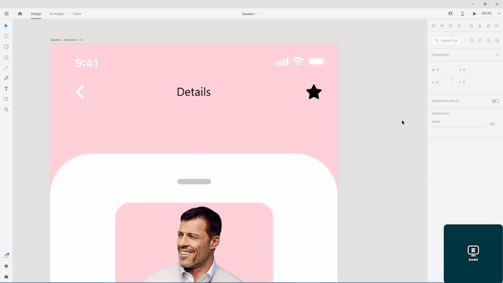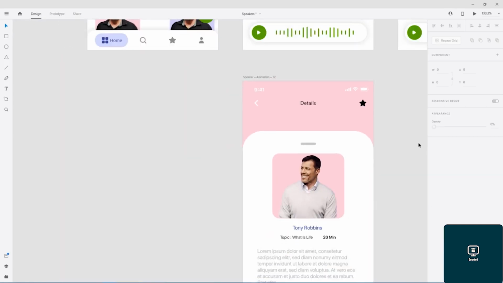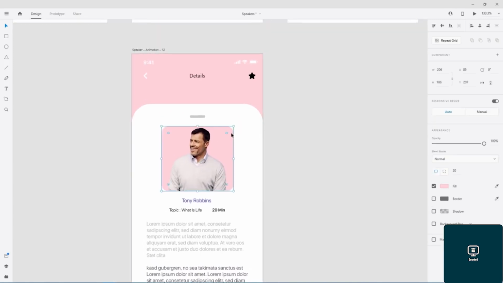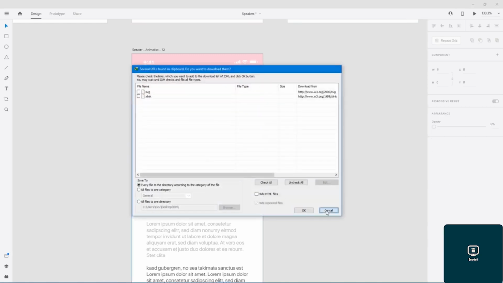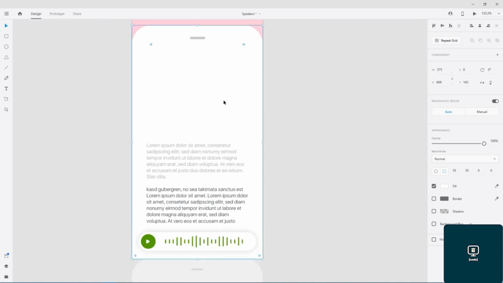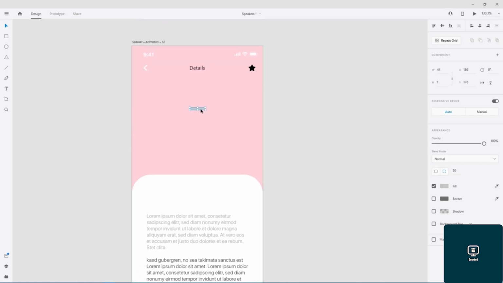Now we need to apply the changes here. That is this one plus this one. I am going to paste them here. I am going to reduce the size, set it over here, and this one in the same fashion is set over here.